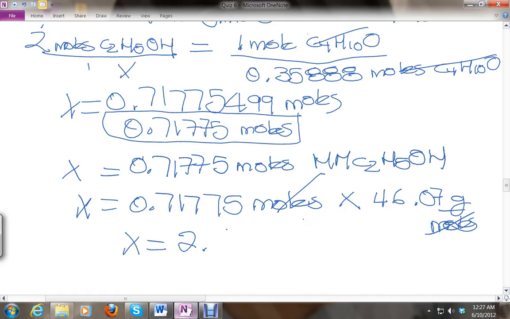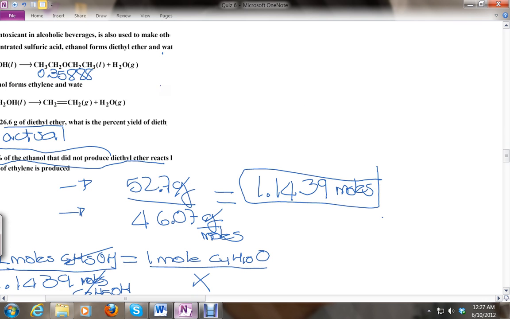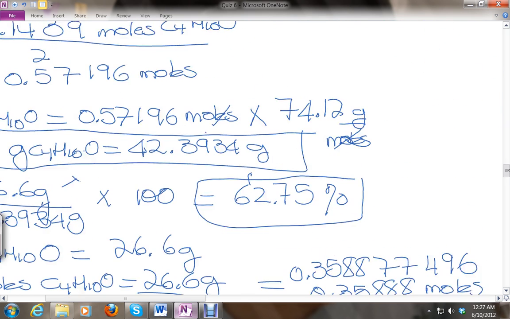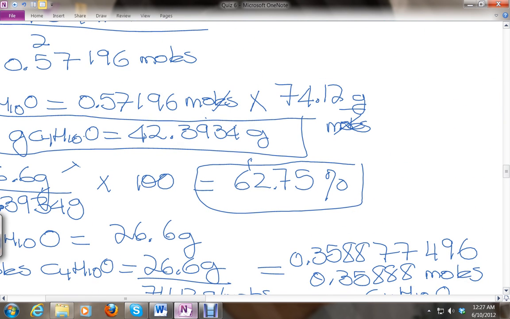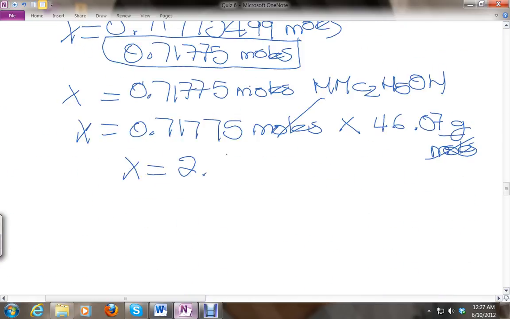Okay. Yeah, I know what happened, because they solve it like I did in the quiz and when we were solving in class. What is the mass of the ethyl ether, that's what the student was taught. You can either solve it like I'm doing it now, or you can do it simply: if you know the 42 you're supposed to get and you got only 26 grams of the ethyl ether, you subtract it from the initial amount, and then you know the grams of ethyl ether that didn't form, and then you go back and convert it to mostly ethanol. I'm doing it the other way. I'm crossing my fingers that it should give you the same. There's no way it's gonna give you different.